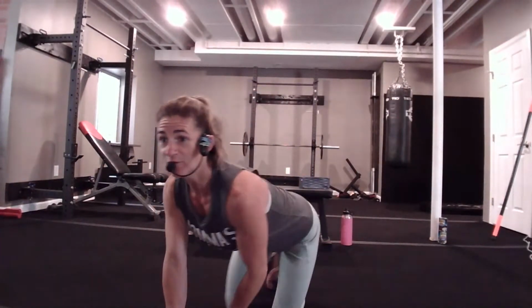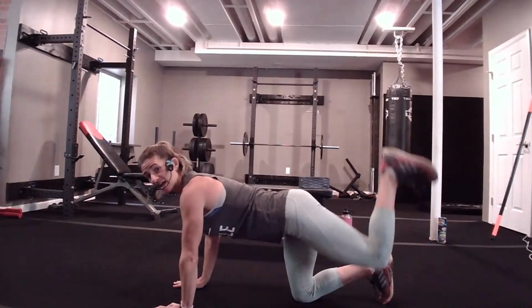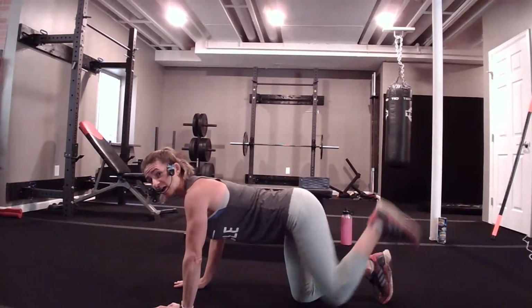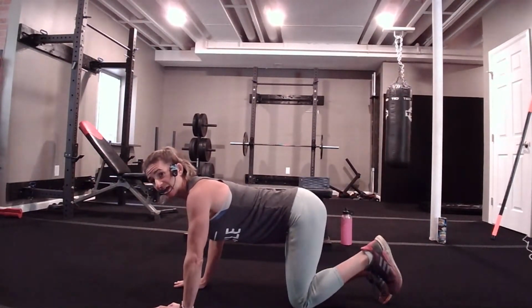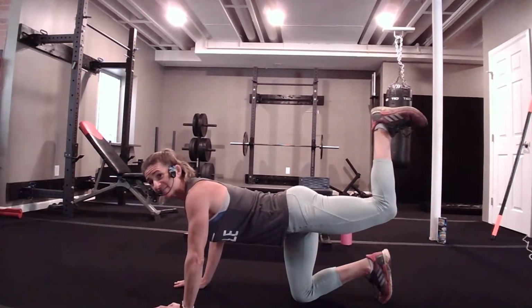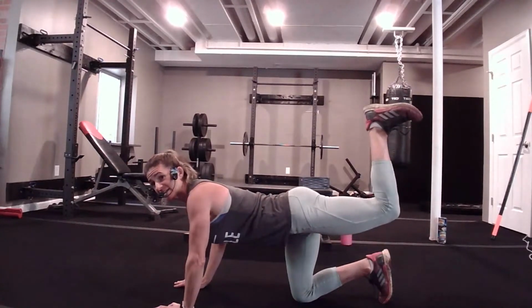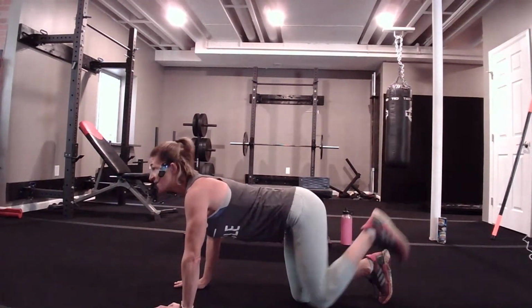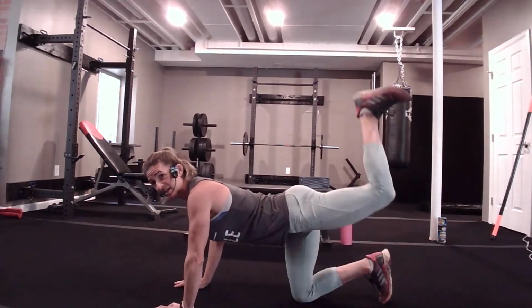You got it. So 40, make sure that your lower back is nice and flat. It's a shorter range of motion than you would think. So you're not coming all the way up high with your leg. You're coming up, activating that glute muscle. Inhale back. Exhale. Keep the foot flexed. Shoulders are stacked over the wrist.